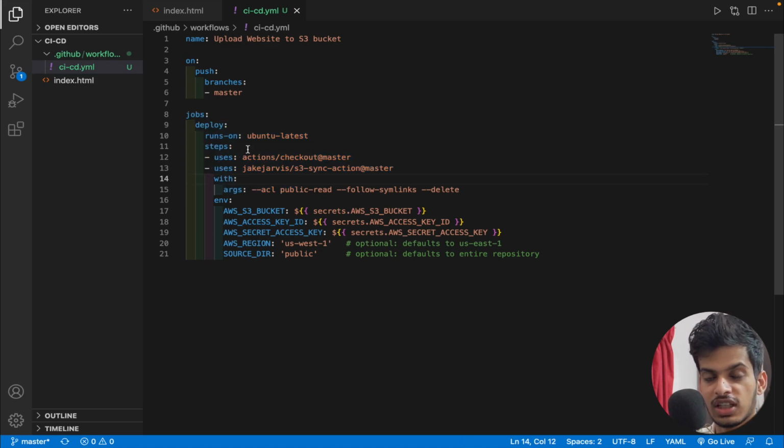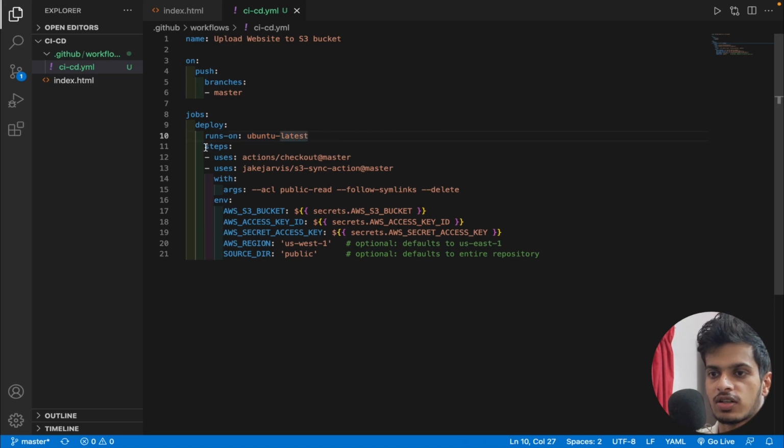Here things are pretty simple. We have got a job. The name of the job is deploy. And here we have got a parameter called runs-on: ubuntu-latest. If you want to understand this, we need to dig a bit deep into how GitHub Actions work internally. Whenever a GitHub action is triggered, GitHub actually spins up a virtual machine. From then on, anything that happens will be happening in an isolated environment, that is inside this particular virtual machine. So here we are directly specifying that the virtual machine that I want to spin up is going to be of the OS Ubuntu.